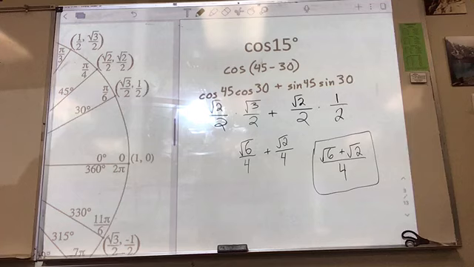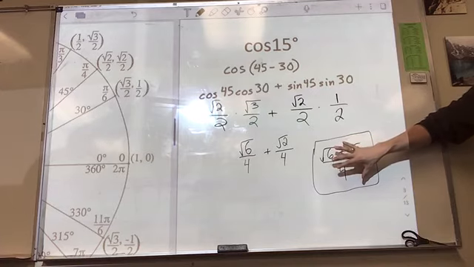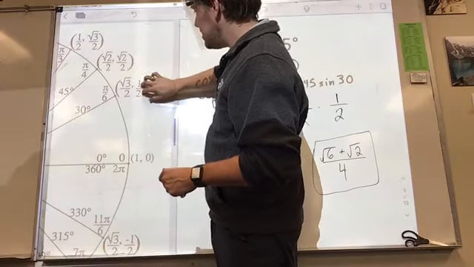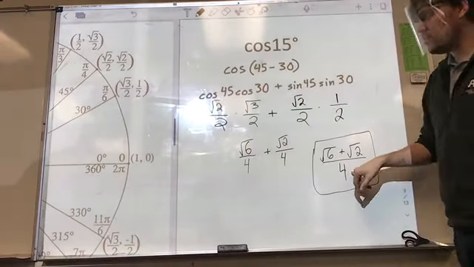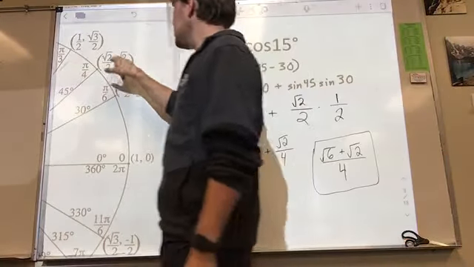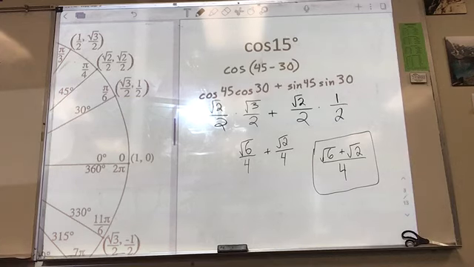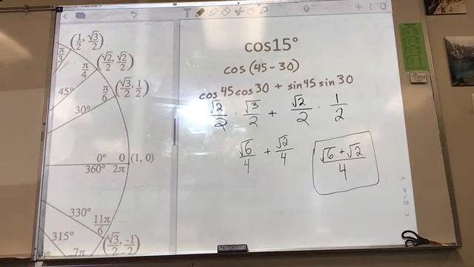Okay? Just for the record, all of your answers for these type problems will end up looking something like this, because we're always using these numbers. My denominator will always end up being a 4 because there's no other denominators besides 2 times 2. The things that could change are the plus changing to a minus, or you can make this negative instead of positive. But it all will end up looking like a 6, a 2, and a 4 over and over again.